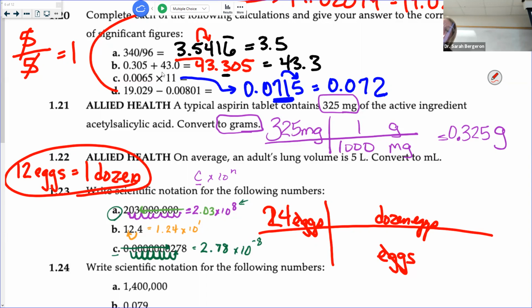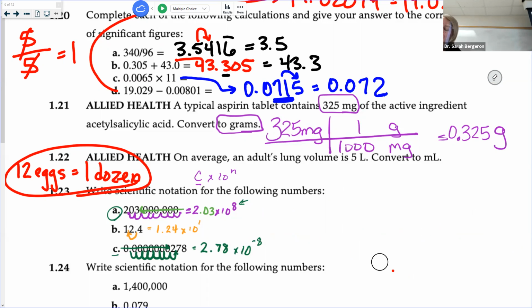So now all you have to do is go back to your equivalent relationship and pull the numbers out. So how many eggs? 12 in how many dozen? 1. So I get an answer of 2 what? Dozen. Now in science, I don't want to see a number that doesn't have a unit. A number without a unit is meaningless, completely meaningless. Okay, so now let's use this fence post method from now on. Okay, I'm gonna erase it.